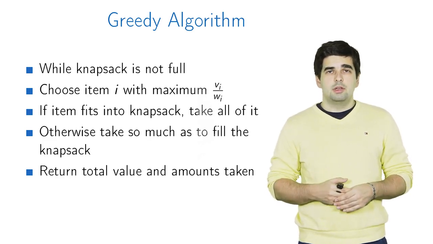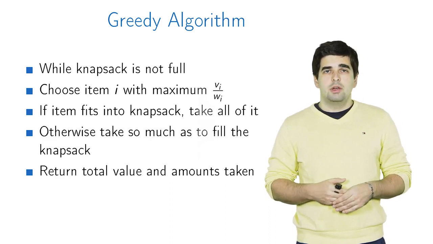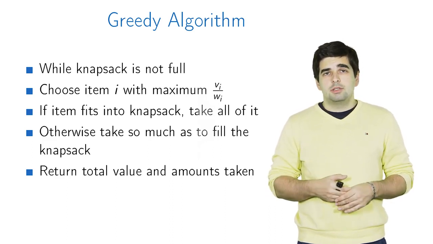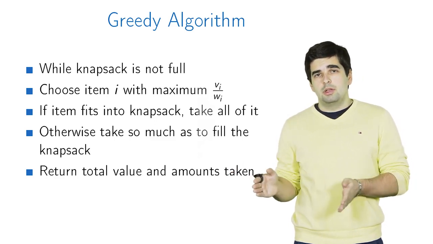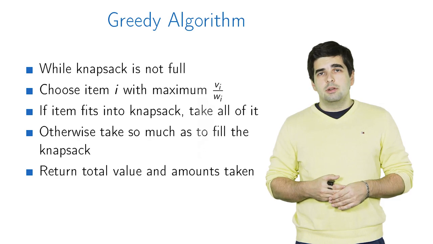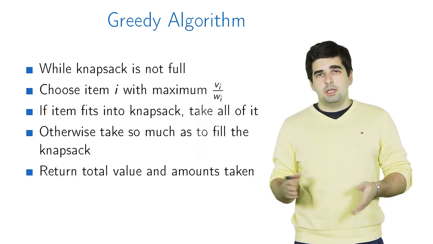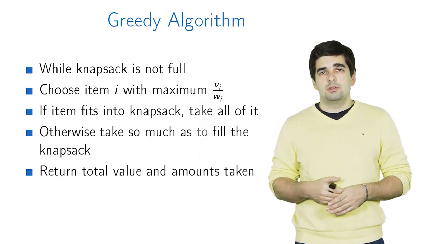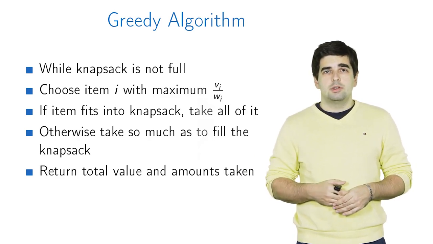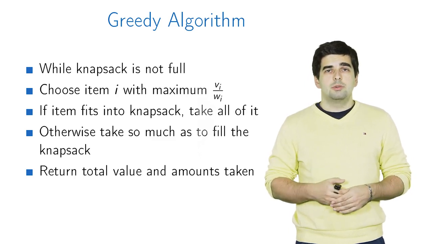We've proven that the selection of the best item is a safe move, and after we've selected the best item, what we've got left is a knapsack with a capacity which is less, but the problem is the same. You have some items and you have a knapsack of some capacity, and you should fill it optimally so as to maximize the total value of the items that fit. So this greedy algorithm really works.